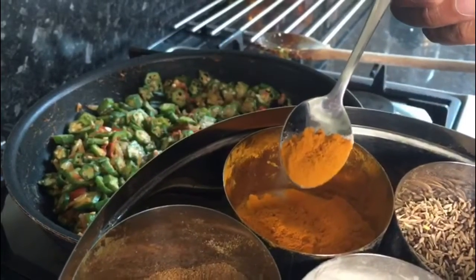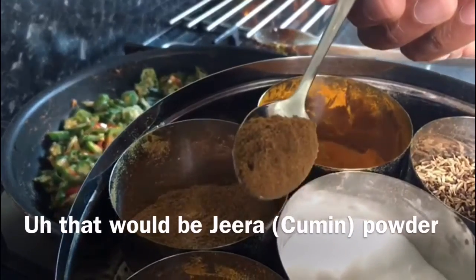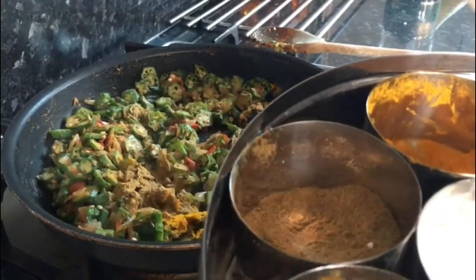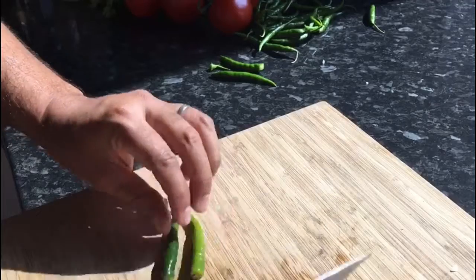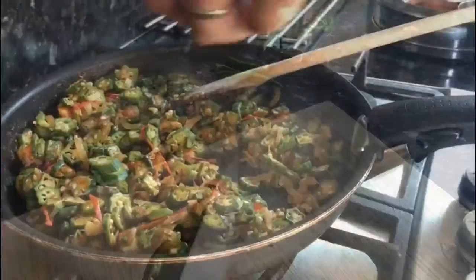Roughly about half a teaspoon of turmeric powder and roughly about 1 teaspoon of cumin powder. Of course, this all depends on how much bindi you've got cooking and how you like your spices. I've got roughly about half a kilo of bindi in there. So mix it all in. Don't forget the green chilies.